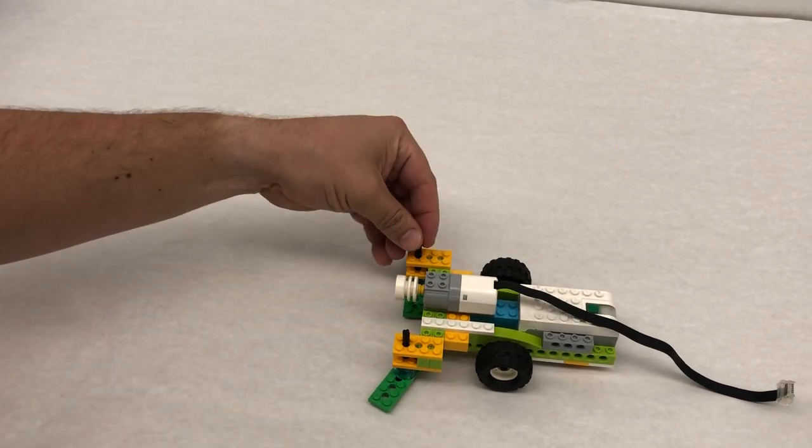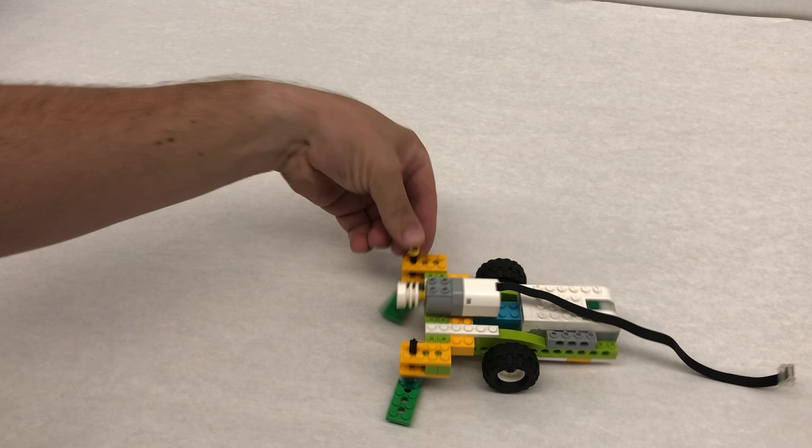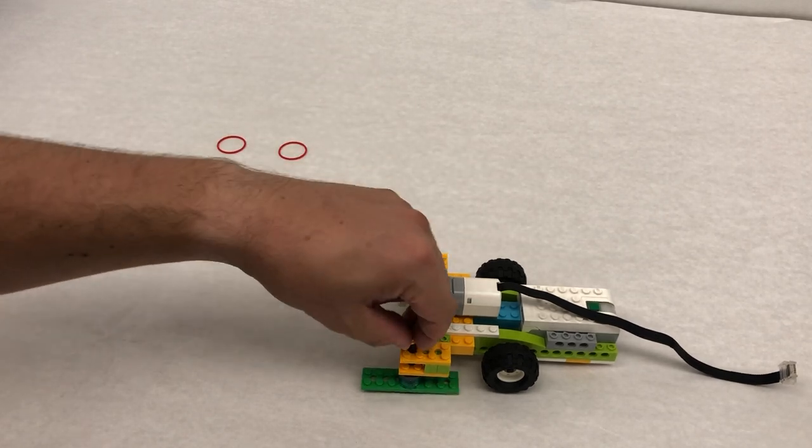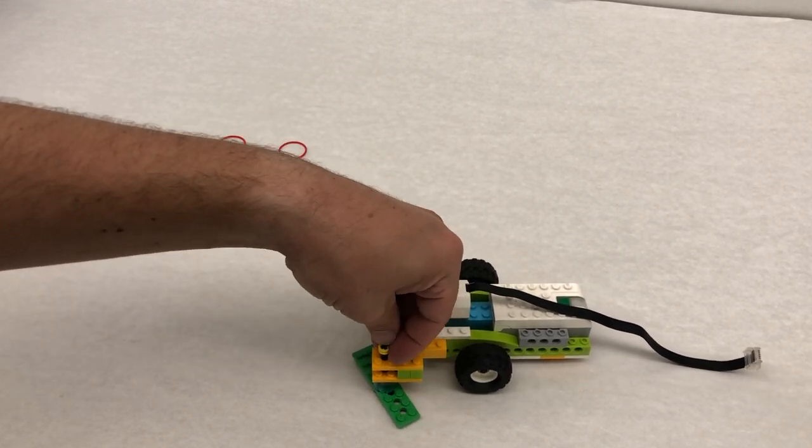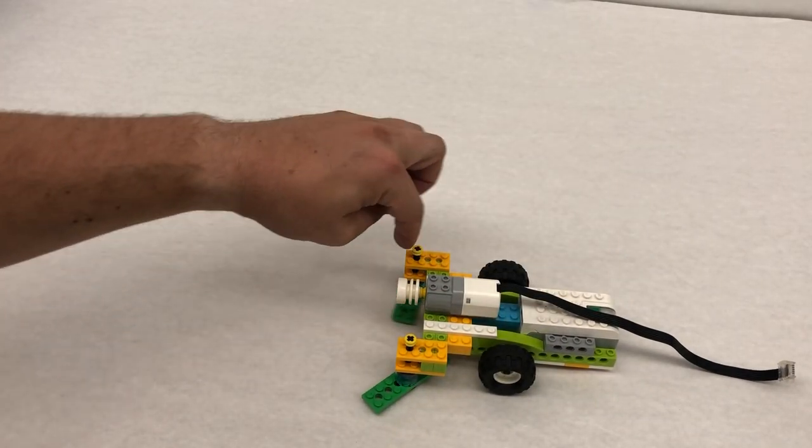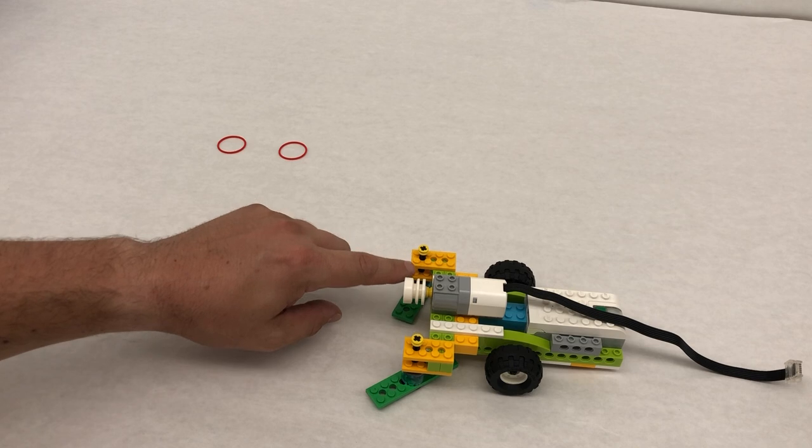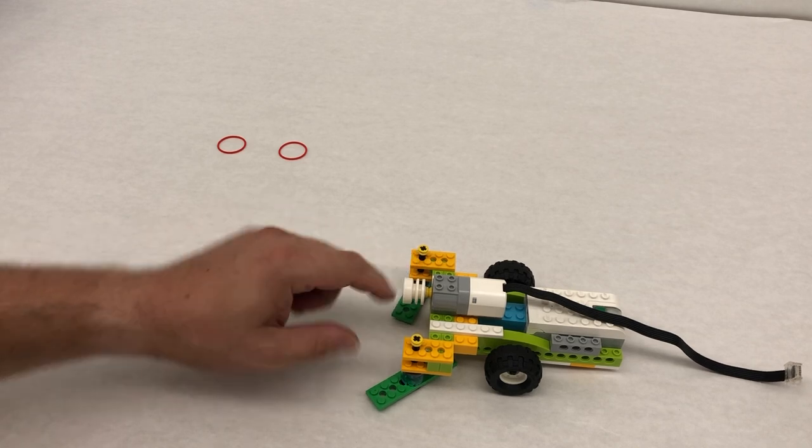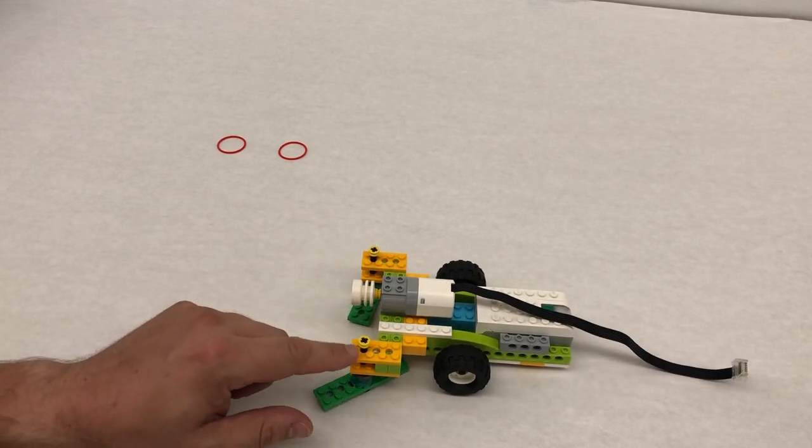Then you take that bushing just right at the very top. You don't want to push it all the way down. We're not trying to seal it in because when it's driving you'll notice that the white bushing doesn't touch the light orange or bright orange 2x4 pieces.